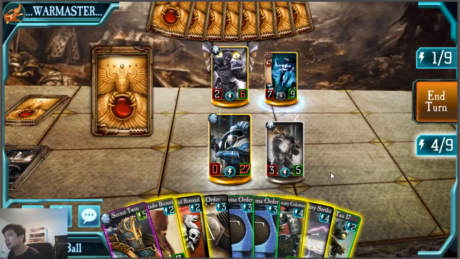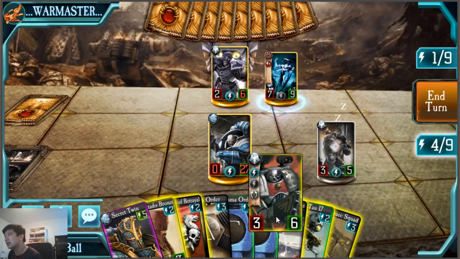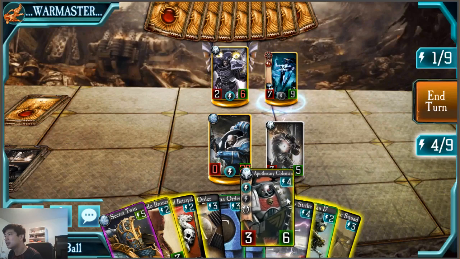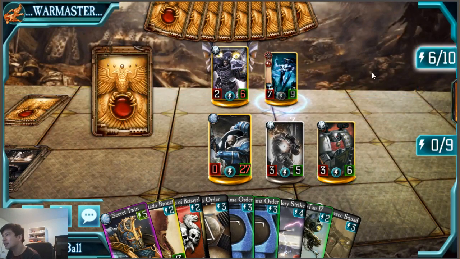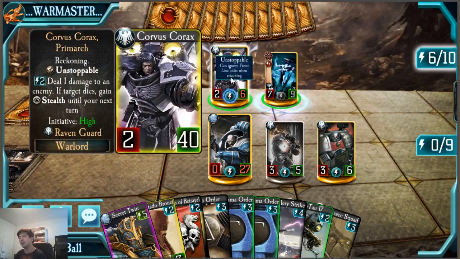Let's see what he's got. Oh, didn't really do anything. Oh yeah, this has flank. What am I gonna do with that? I'm not gonna attack. I actually wanna make it harder for him to clear my board so I can do damage to his Corvus.